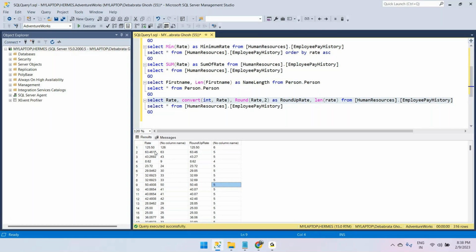Why is this? Because we have taken a numeric value. That is why it's not working properly. Length is a character function. Could you show the character function example, the first name one?